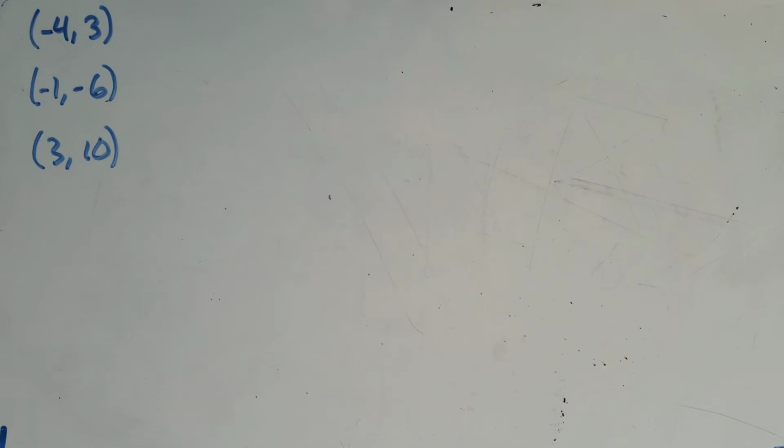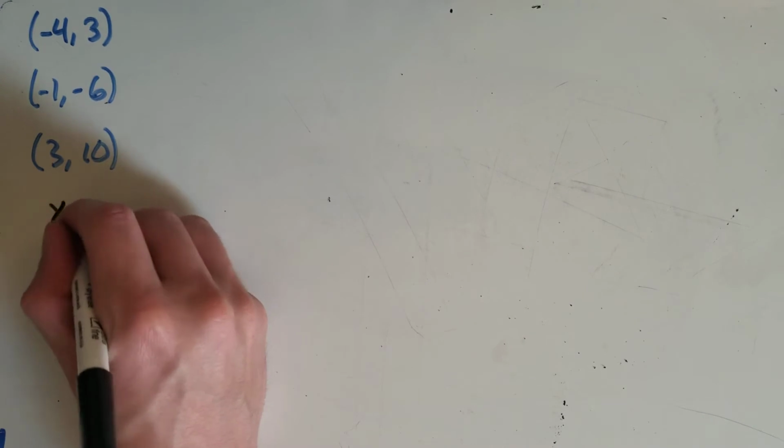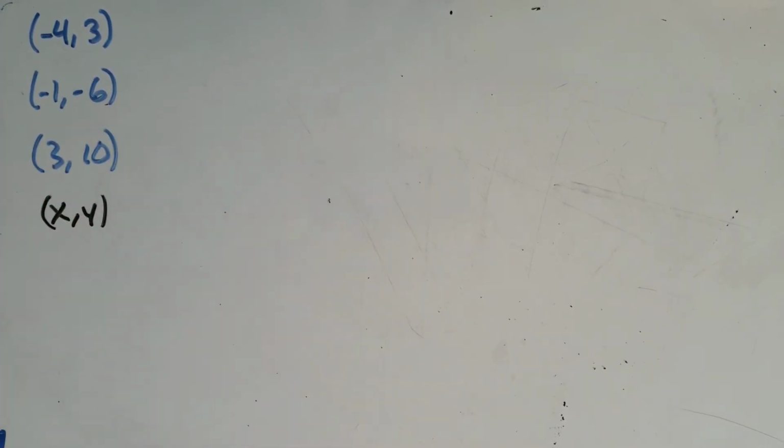So for this one, it's a little bit different because we're not given the y-intercept here. We're not given that c value. So we're going to have to do a little bit more work. And it's all about staying organized with your work. But we're going to go through the same process. Remember, these are still ordered pairs. So it's still x comma y, meaning an x value goes with the y value, an input and an output that go together.